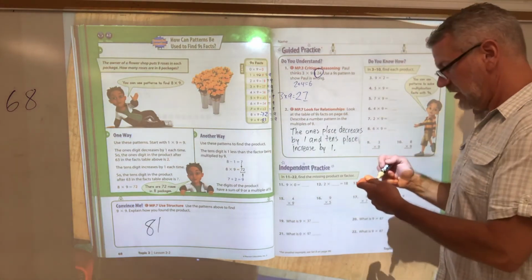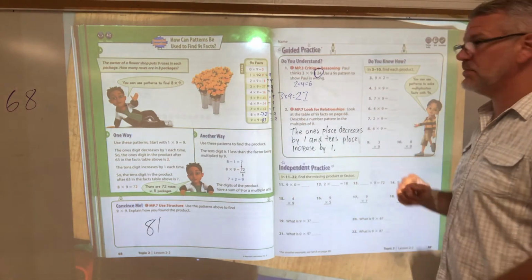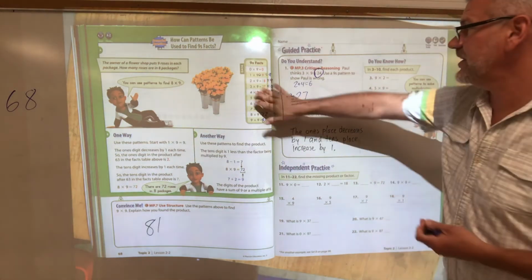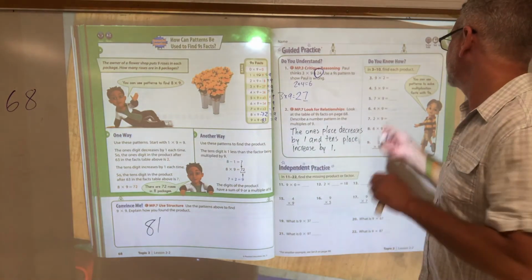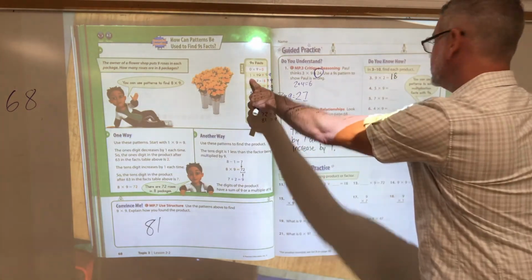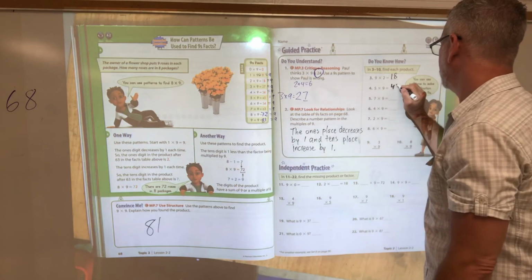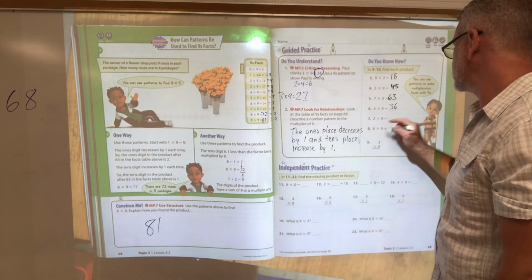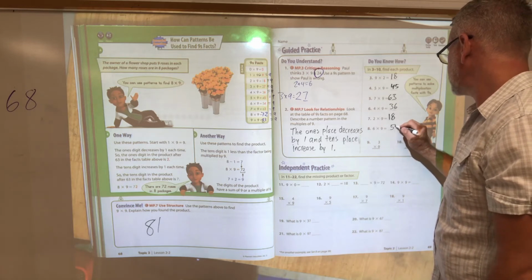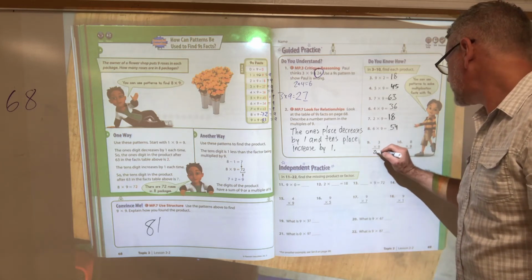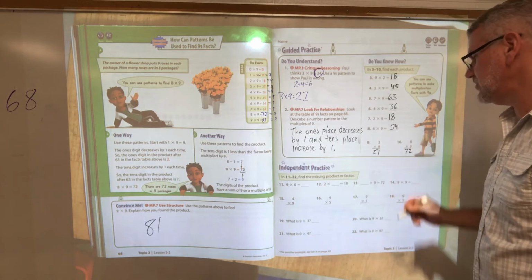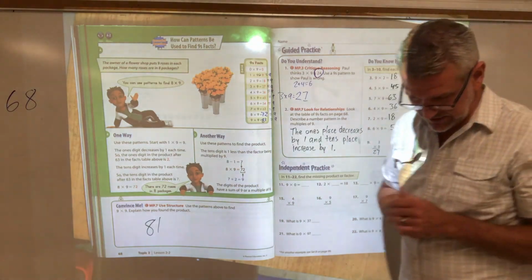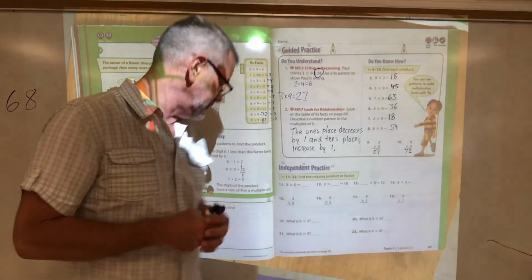All right, over here, 3 through 10, find the product. Again, a product is an answer to a multiplication problem. You've got a chart here, and just use that chart. 9 times 2, 18. 5 times 9, 45. 7 times 9. 4 times 9 is 36. 2 times 9 is 18. 5 times 9 is 54. 3 times 9 is 27, and 8 times 9 is 72. When you do your work, you've got a chart there. It's kind of a cheaty chart. That's okay. It's a tool, and we're talking about using tools.